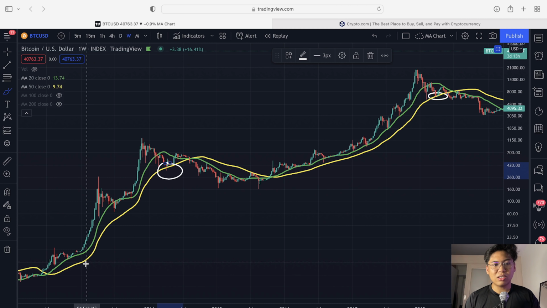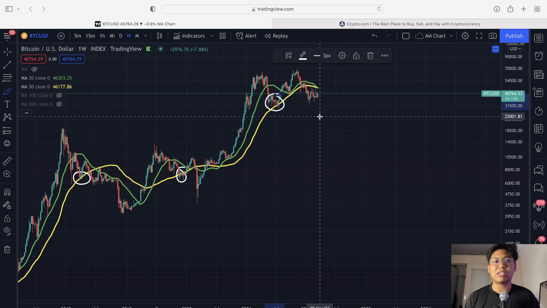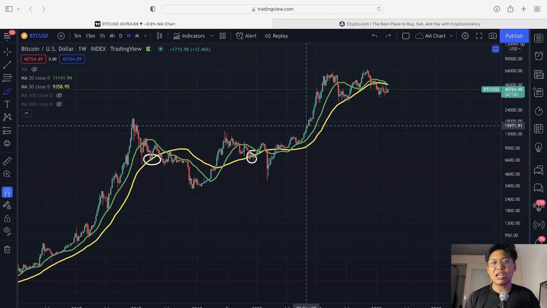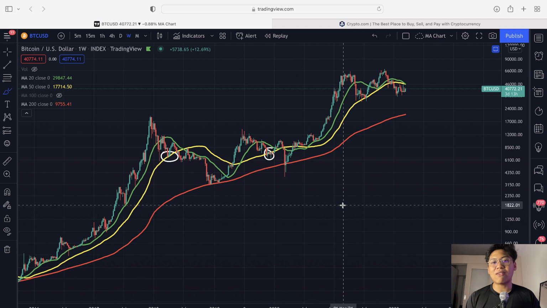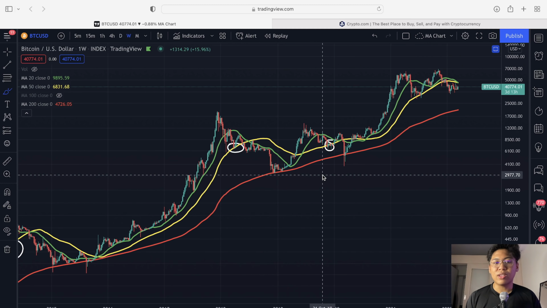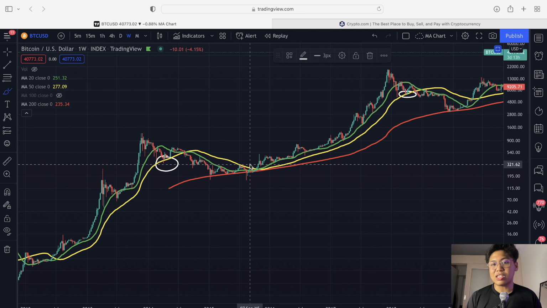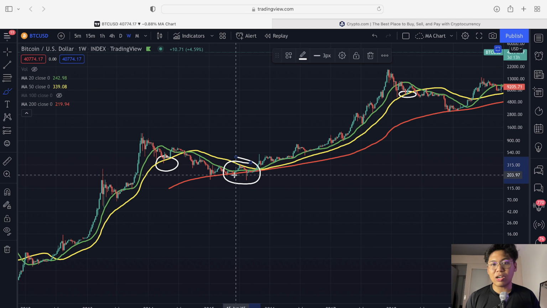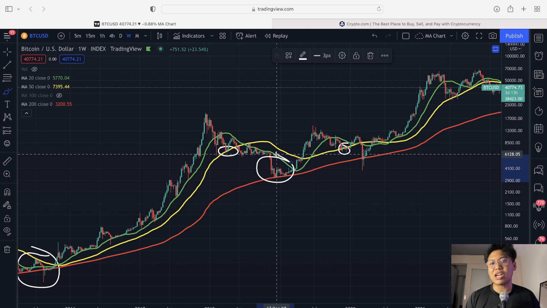Ayun, may mga bounce. And yeah, historical movements can actually indicate na doon tayo nakakuha ng bounce with the Bitcoin price action. And then lastly, yung ating lowest point ng ating market cycle is actually determined by the 200-week moving average. And this is actually the lowest point ng ating market cycle. So the 200-week moving average can actually tell us na yun yung ating market cycle bottom. And if we're going to look at the historical Bitcoin data, prior cycles have told us na yun yung ating Bitcoin market cycle bottom, which is around the red line, which is the 200-week moving average. Dun din natin nakita yung ating 200-week moving average support.